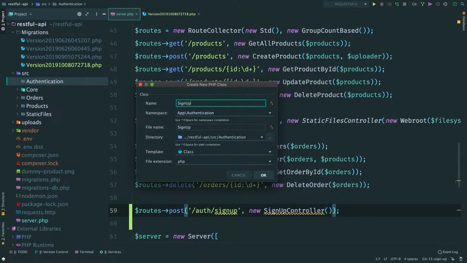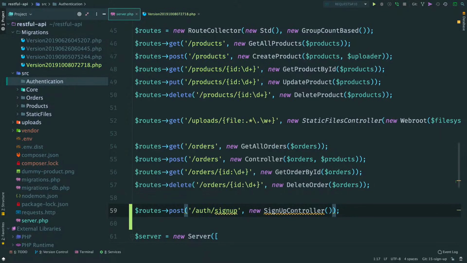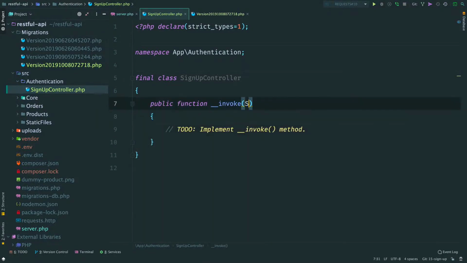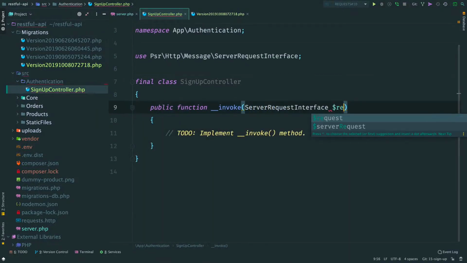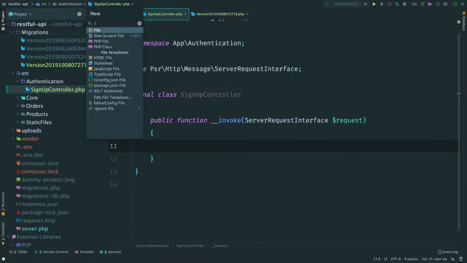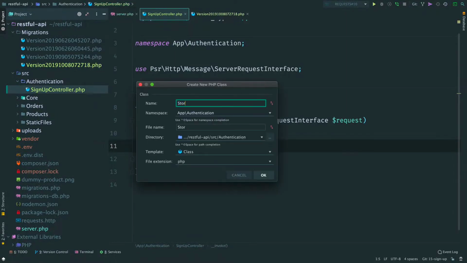Inside create SignUpController. In the invoke method, which accepts a server request, we are going to perform several actions. First of all, we will validate the request. We need an email and a password here. Then we will check that there is no user with the provided email, and only then we will create a new user. So let's start.